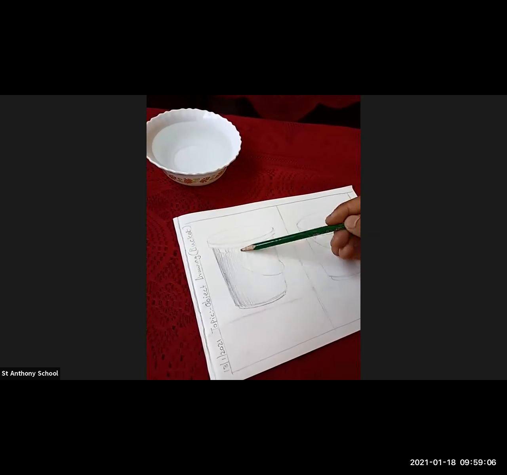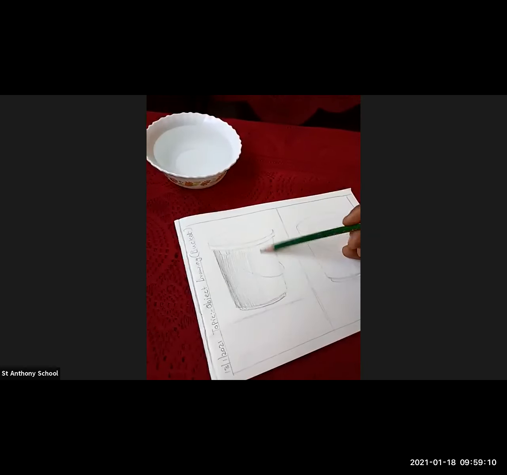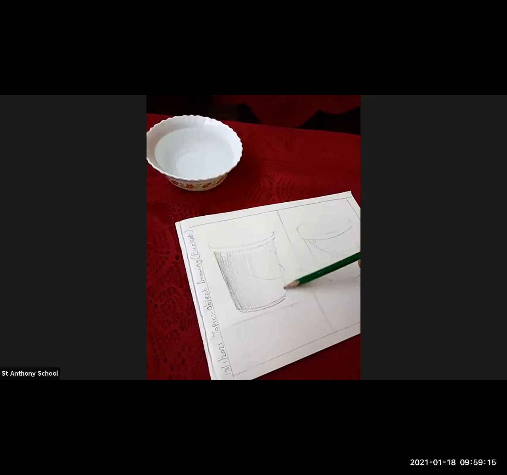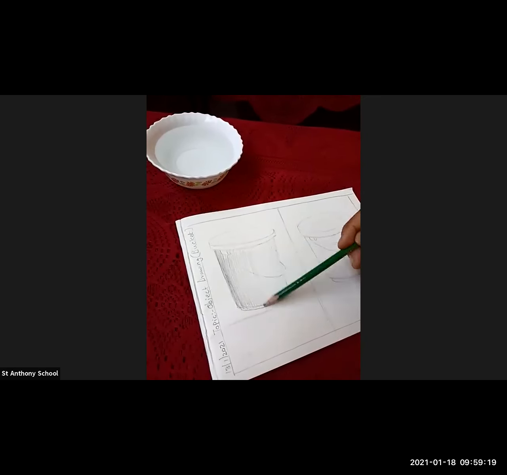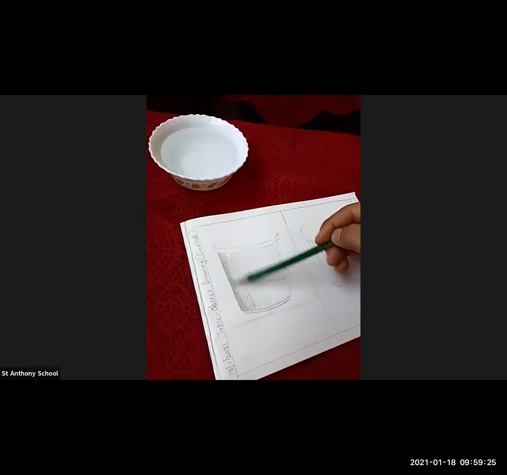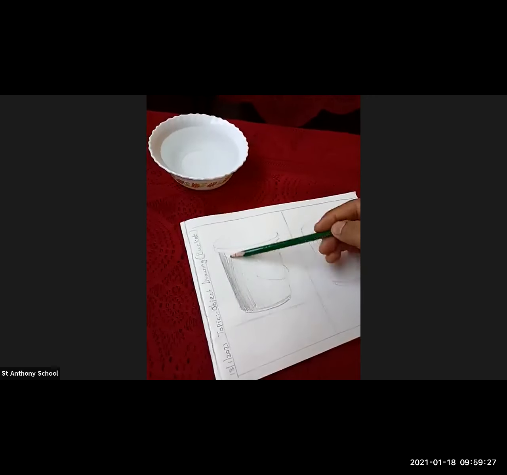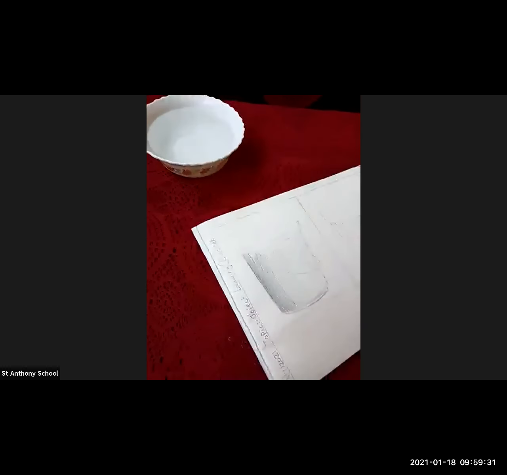This is the way how you're going to do it. Just look at this. This way slowly you have to do it.